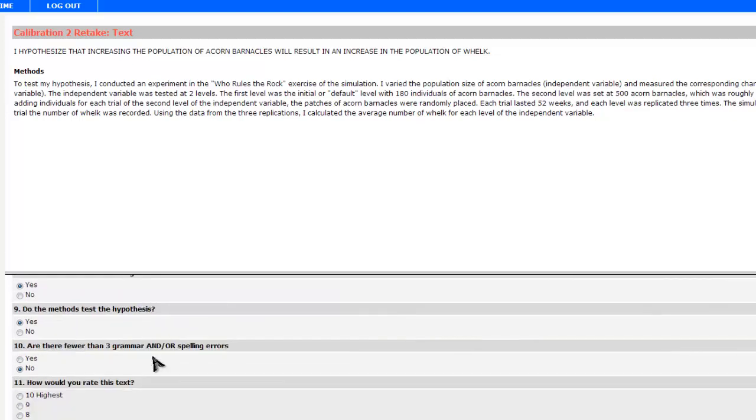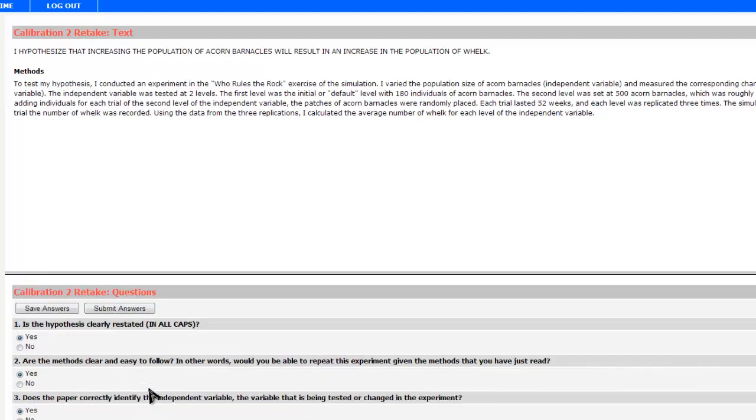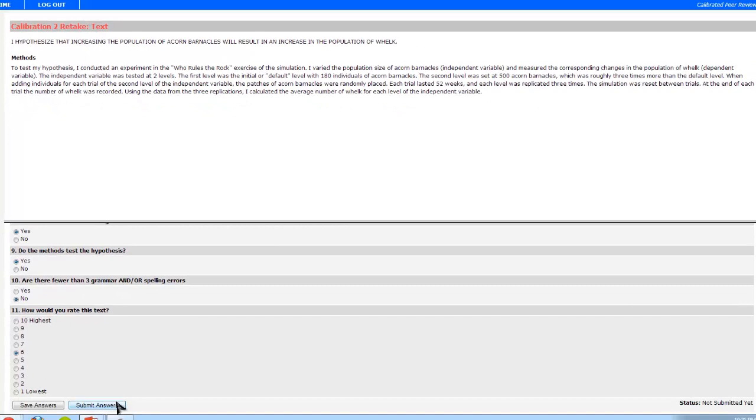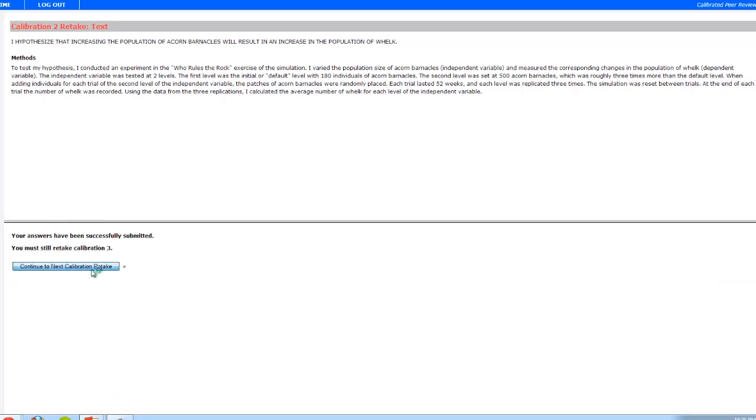So because this is a tutorial, I'm not going to go ahead and change my answers because I really don't care. But if you are given this chance, you should definitely take advantage. Read over the text a lot more carefully, understand what's going on, and see if you can increase your score. Usually people that have to retake end up mastering after the retake.